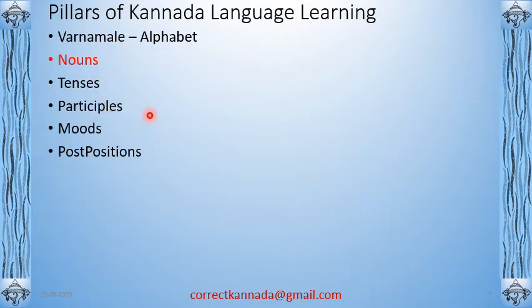That's my opinion. Okay, now this presentation is on nouns, and that's the second pillar. Third pillar will be tenses. Fourth are participles. Fifth are modes, and sixth is postposition. If you cover these 6 pillars, you will be able to speak, read, write Kannada comfortably in an advanced manner, right? With absolute independence. That's basically the intention. Okay. Now this presentation is on nouns.